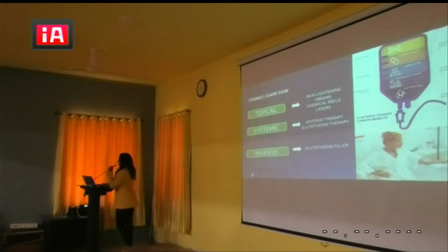Okay, so you can go for glutathione. It is very safe. You can start from the age of 25, all good. Each one in their life should go for glutathione once because you will see the results are wonderful. You will see your hands and feet lightening and you'll be like, oh my god, it's great. Everyone wants that baby skin, Korean skin, and you might get it with a little bit of glutathione in your body. If not IV, oral absorption is a little less. But you can surely go for IV because it is safe.